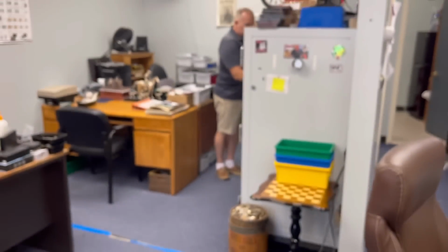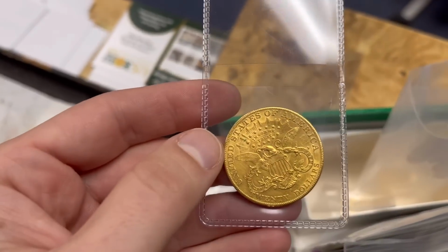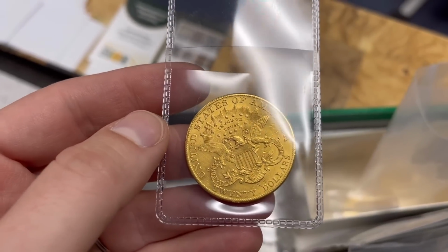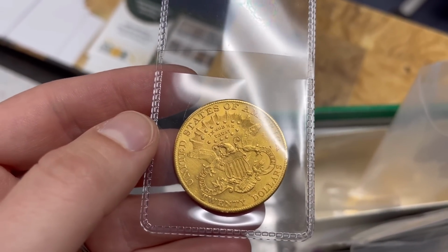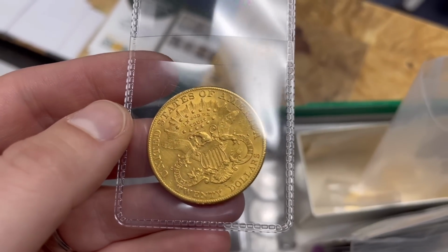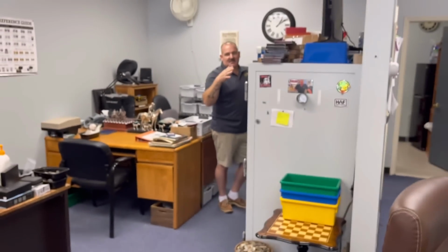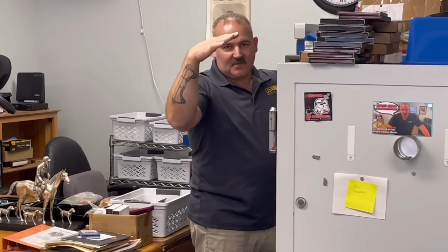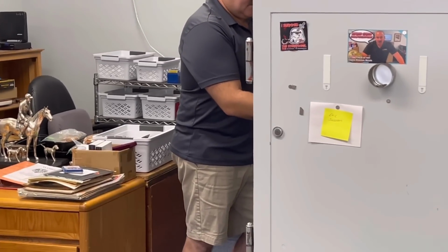How can you tell if something is cleaned or not? Like just from the creases? Biggest giveaway is around all the devices. You're gonna see some original mint luster around them, or you'll see dirt right up against the devices. That's the area that would be protected. So when you wipe it, that's the little tiny area that would be protected between the raised surface and the flat. So that's how you would see it. Got it.